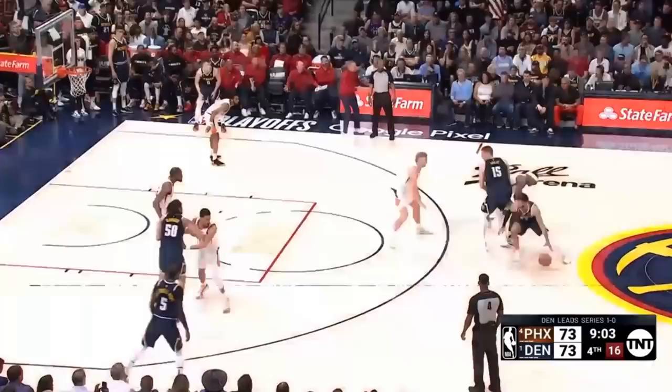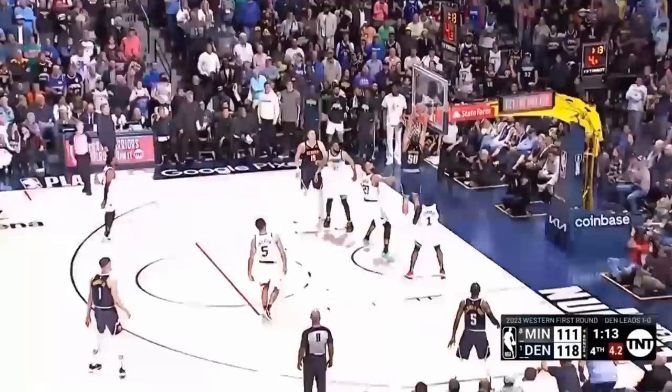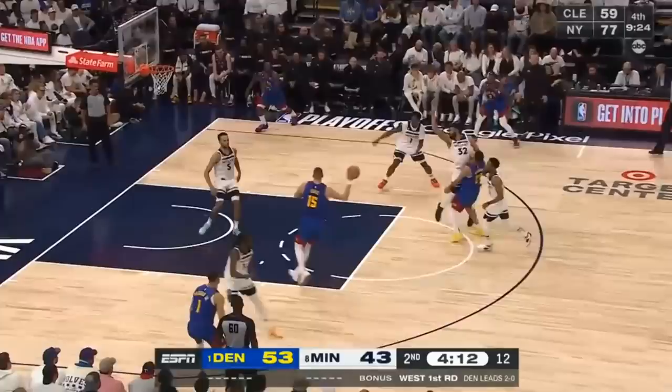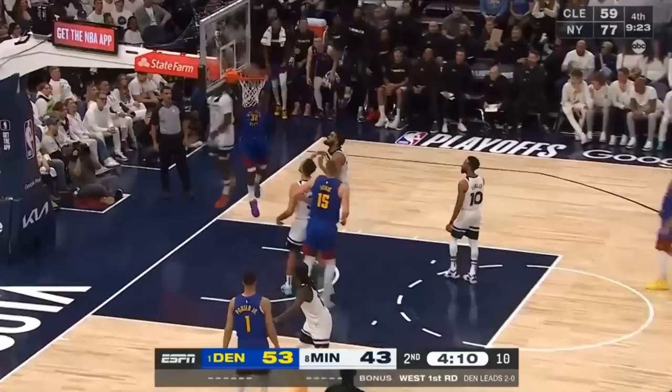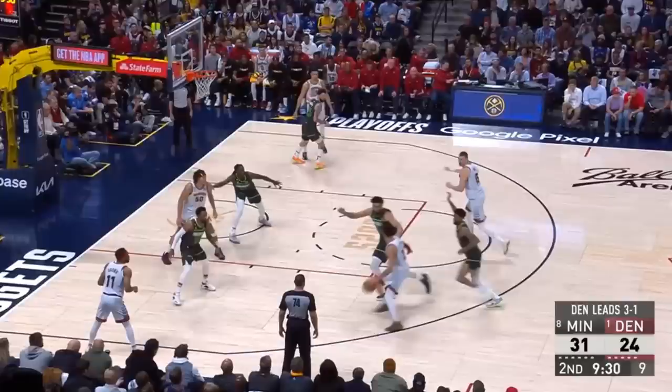He just obliterates Craig with this screen, forcing Landale to step out to the ball, and he'll almost always make the best decision possible with a 4-on-3 advantage. Gobert hedges for just a second while Towns rotates over from the paint — without thinking, it's a catch and immediate lob to Gordon in the dunker spot. This time it's Towns who's hedging, with Anderson rotating over from the backline. In one motion, he catches it with one hand and slings it to a cutting Green for a wide open dunk. He's really mastered these reads, seeing every rotation the defense is going to make before they ever actually move. Prince is playing 2-on-1 covering both Jokic and Gordon, so when Joker gets the pass, he instinctively touches it down low for a free 2 points.